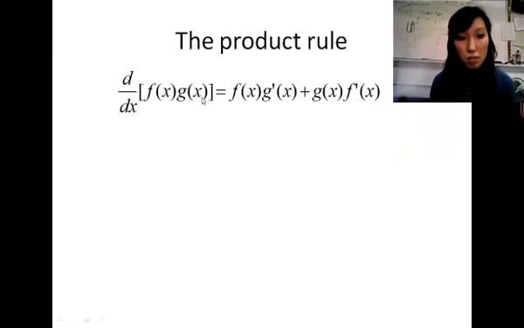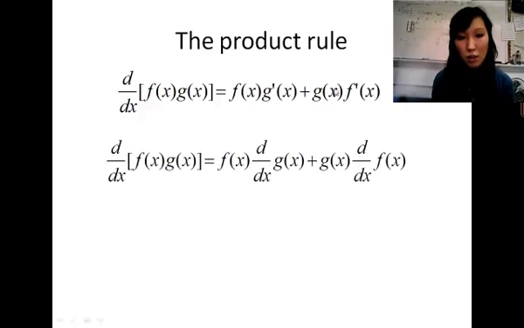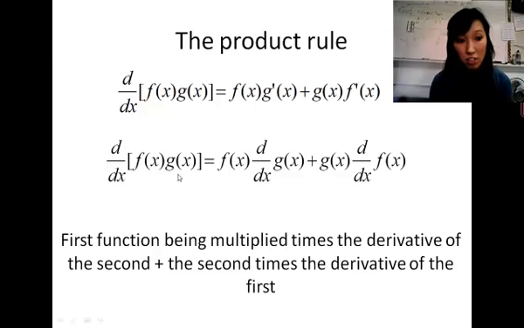So if you ever have the multiplication of two things and you want to derive it, what we're going to have to use is this right here. And take a moment to try to interpret what that notation is saying. Pause the video if you want, but this is what we've got to do. Another way that you might like is this. Overall, what that is saying, if we're ever multiplying functions, you're going to take the first function being multiplied times the derivative of the second, so the first function left alone, times, and you're going to derive the second and multiply those together, plus the second times the derivative of the first. So leave the second function alone and then multiply it by the derivative of the first. That's what these are saying. Okay, just two separate notations, and that's what we're going to have to follow.